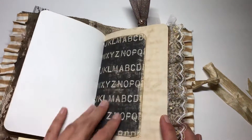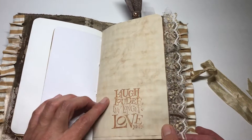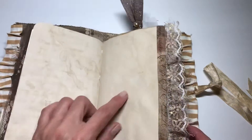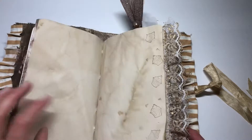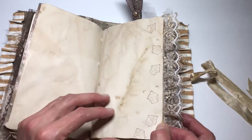Just a little bit of trim and some lettered scrapbooking paper. And then this just says 'laugh louder, play longer, love more.' Just a little bit of washi tape and trim in that real pretty mocha cappuccino color. And then there's my little cupcakes stamped down the side very faintly.